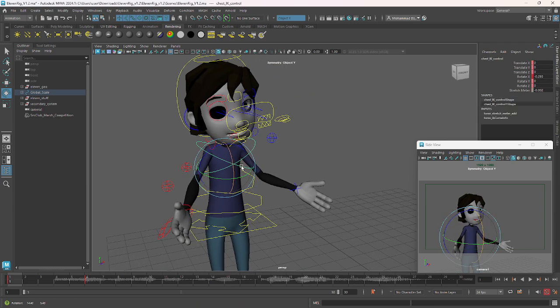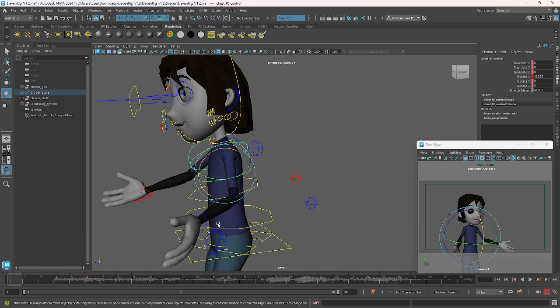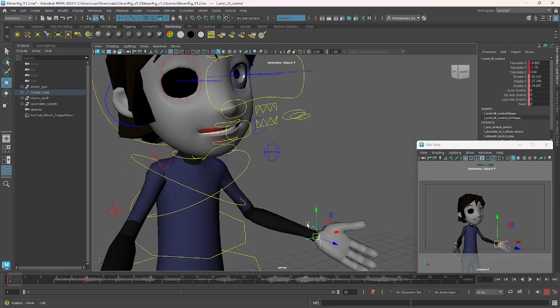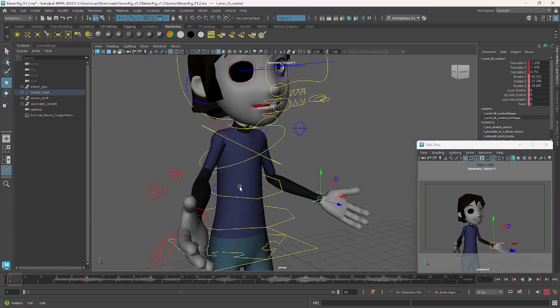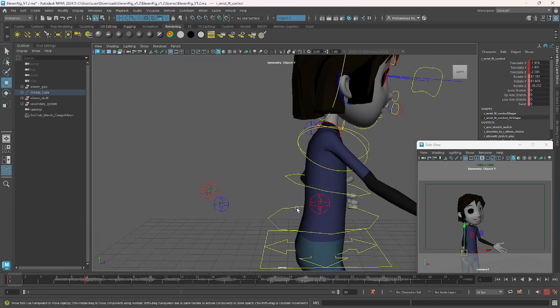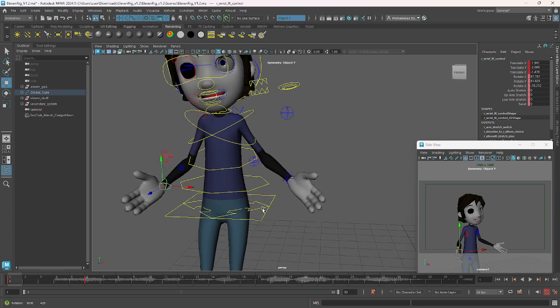Something like this, and then maybe bring the hand down a little bit, and also this hand, something here.